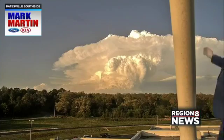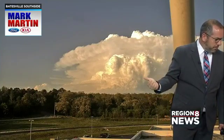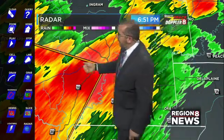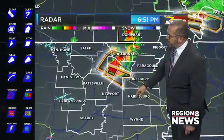Now notice all around it, sunshine, and out ahead of that storm also, the clouds have been sheared apart. So even though the storm is in Lawrence County, I'm pretty sure the clouds are moving all over Greene County and Clay County right now. So this is the storm that has a new severe thunderstorm warning with it now. Let's go back to radar. New severe thunderstorm warning with this one now. Let me widen out for a second and show you the area that I'm watching now. There's the new severe thunderstorm warning with this one as it moves down to the southeast.